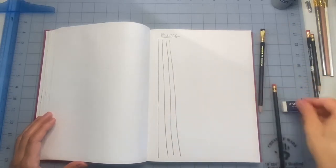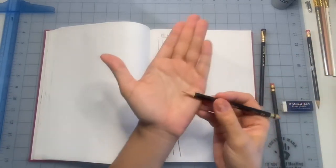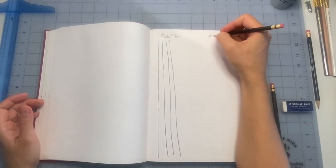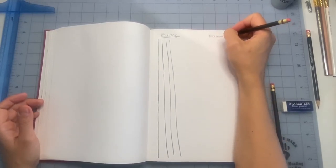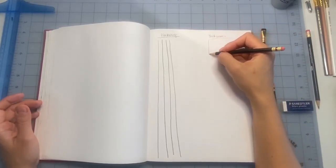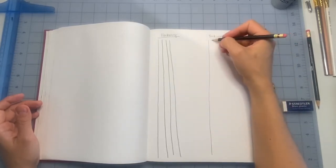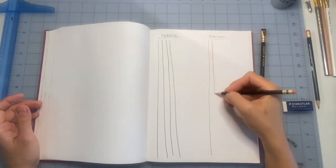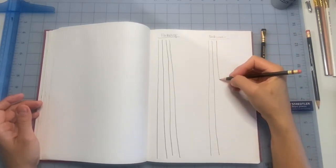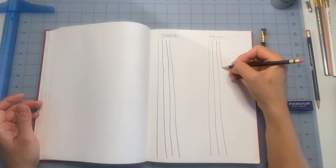All right, let's do the same with the Black Warrior. I'm actually going to use the one that I have previously sharpened, that I used before. And I'm going to go down, same thing. I have to say it's not as buttery soft as the Blackwing. A little bit rougher.